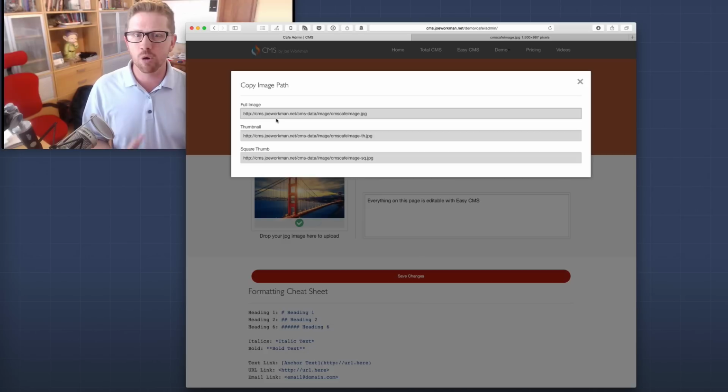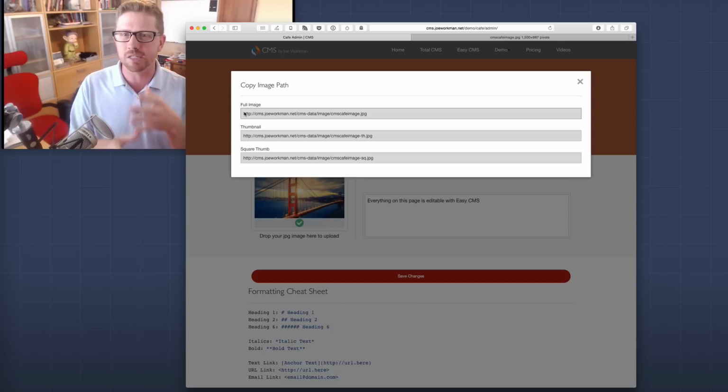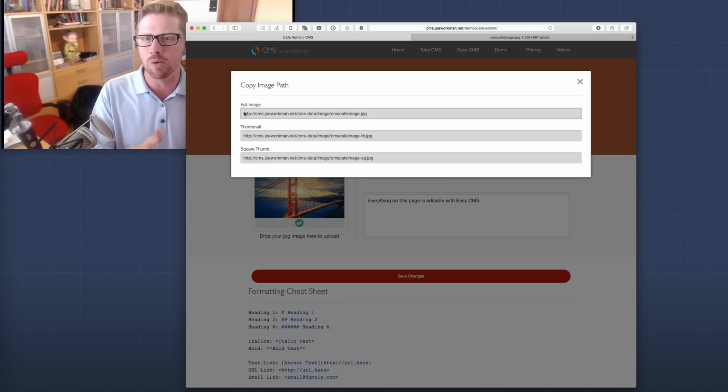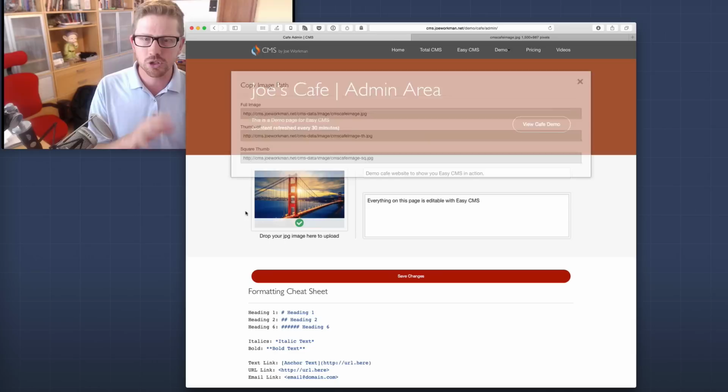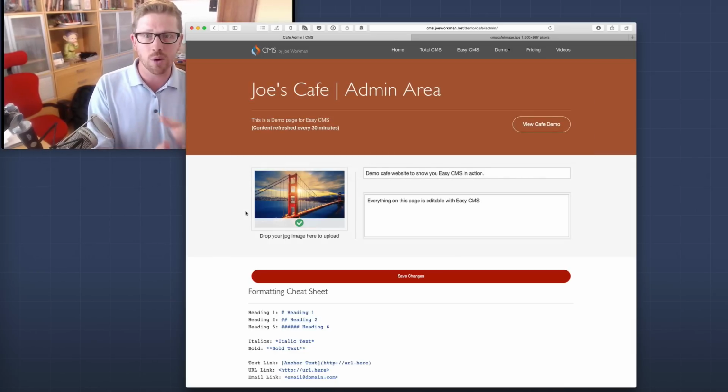And the more you use the CMS, if you look at this URL, it is predictable, and we'll see what those are as we use this CMS more and more. And when we dive into RapidWeaver and you see how they're configured, you'll notice these URLs are predictable. Okay, so any other questions on images before I move on?